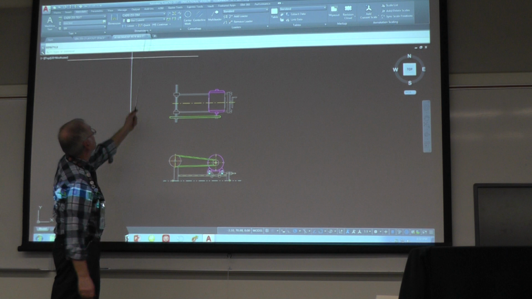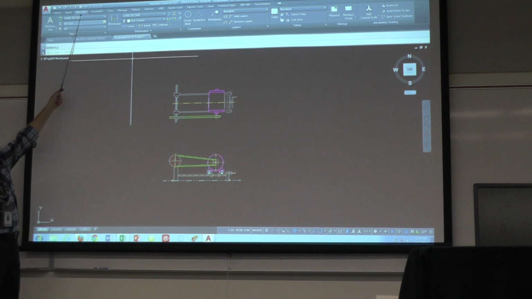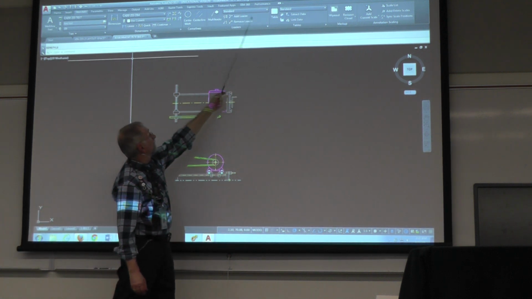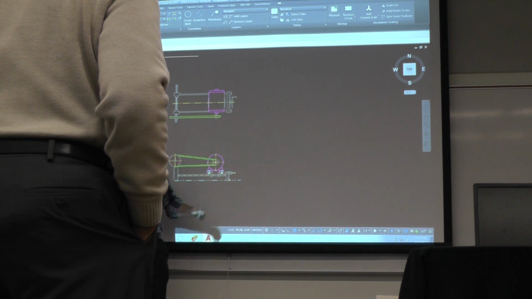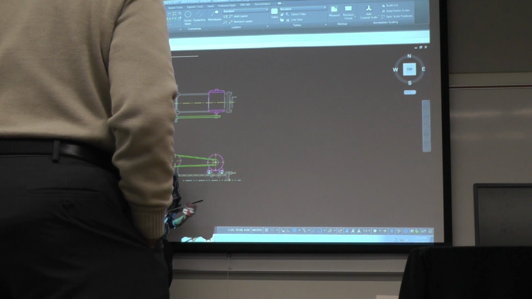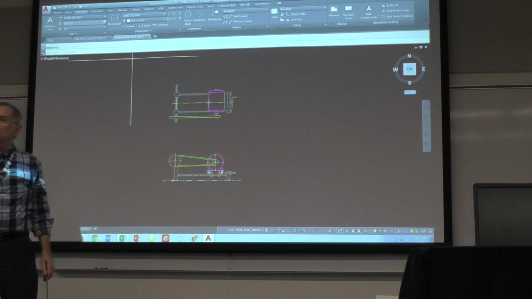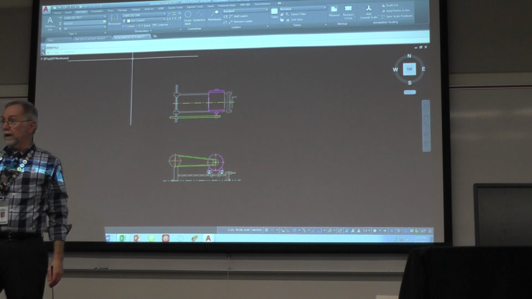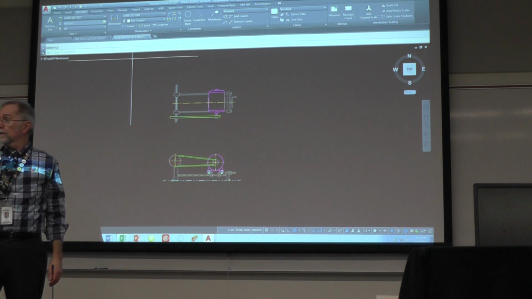I've got to raise that up a little higher so you can actually see my command line and my ribbons up here. If you go to the Annotate ribbon, there's a panel called Leaders, and there's an arrow off to the side of Leaders, which will get you into the Leader Style Manager dialog box that pops up. You need to make the leader style match the dimension style in the size of the arrowheads and the size of the text, if you're going to do text.